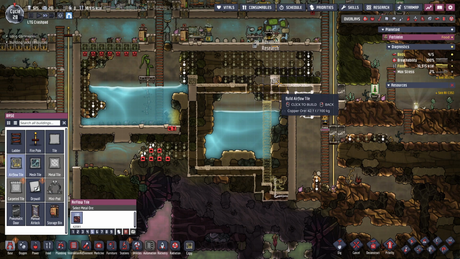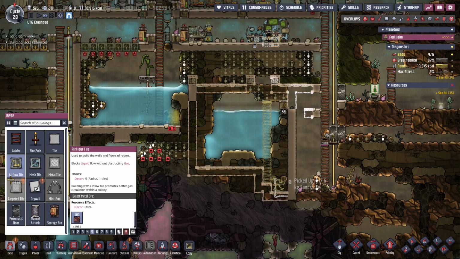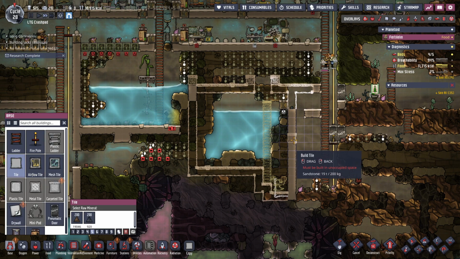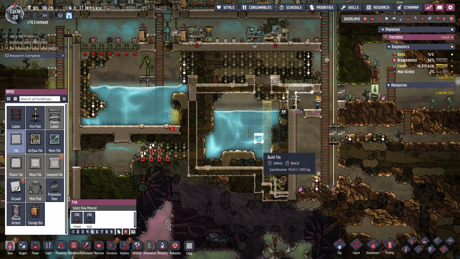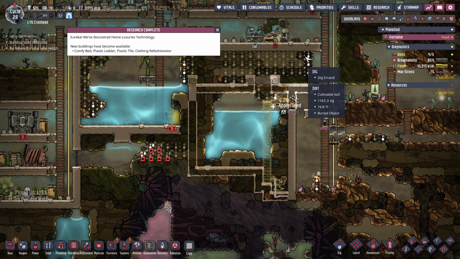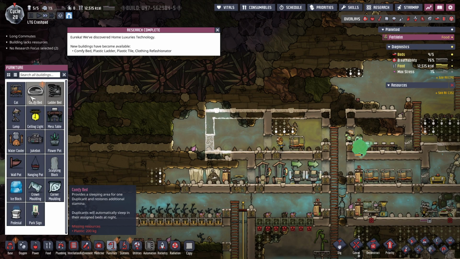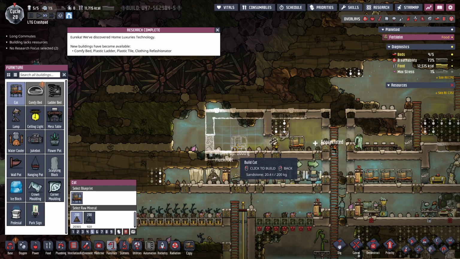We'll get airflow tile. Okay, what just happened? Research completed. Home luxuries. I can make comfy beds. Tell me they don't take refined metal. Plastic! I can't make plastic. That does remind me that I need a cot.